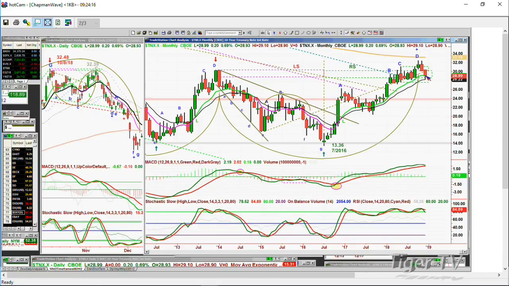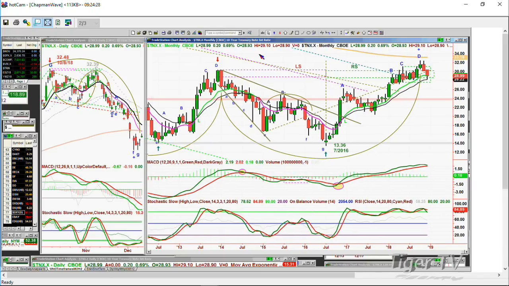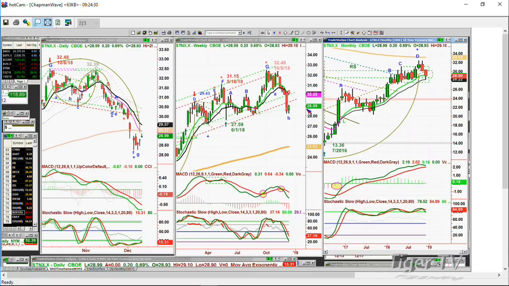Now it's just on the 9-period, the green line. And the MACD is turning down, but hasn't crossed negative. Stochastic's turned down, but is still at 84%. That's very good. I think yields are kind of stuck. Now, that tells me a couple of things. What we're seeing in yields is this very broad trading band between the 31.15 May high and 27.59 June low of 2018. It goes slightly higher and then slightly lower in terms of the magnitude of the price decline, but we're really in a range.